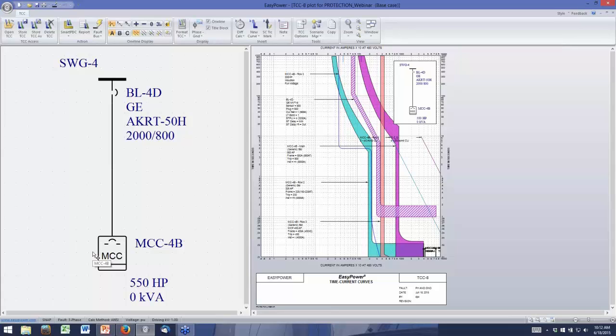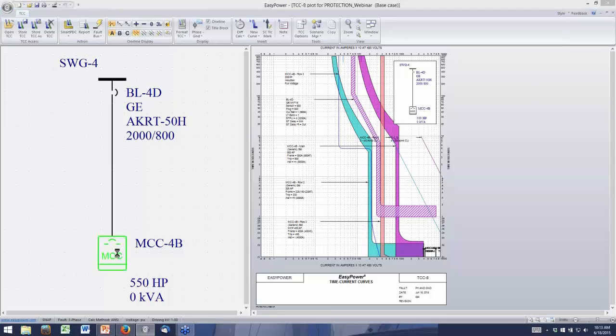We pretty much provide the capability to do anything you could do directly on the one line. You should be able to do it in terms of coordination within the MCC schedule at this point. You just have to enter the data a little differently inside the MCC.